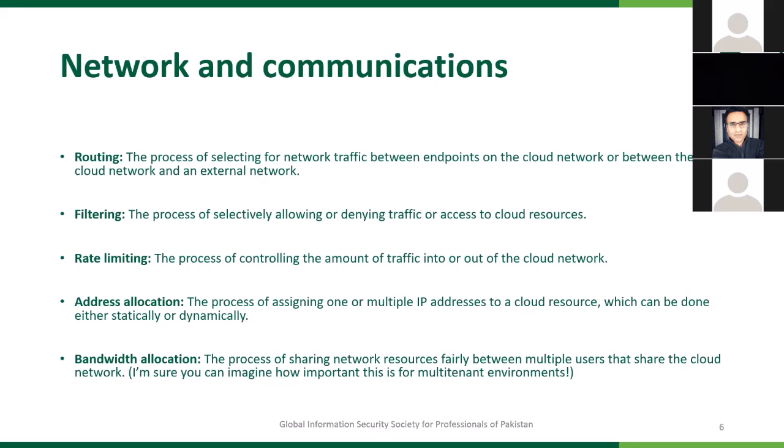Network bandwidth is one of the resources, right? How you want to limit that resource, because every service that you're using in cloud has a cost associated with it. It's not free. Every bit of data, every storage, you have to pay for it. So if you are not providing limiting, then it's going to impact your budget, right? Address allocation.